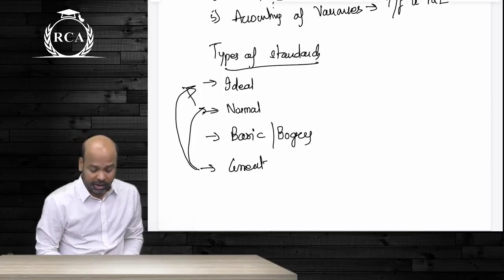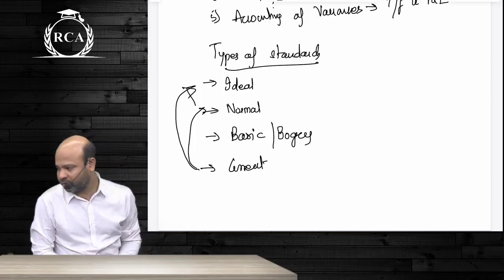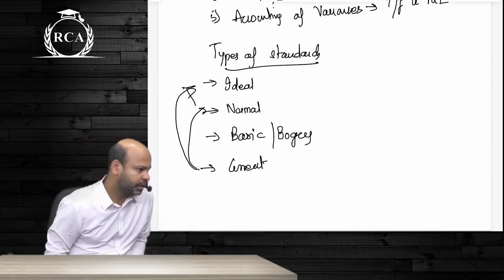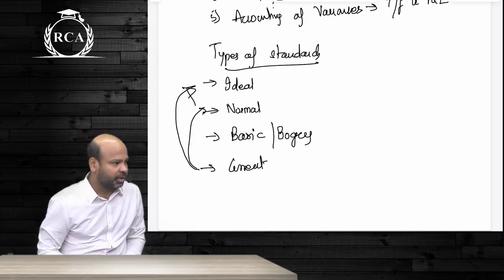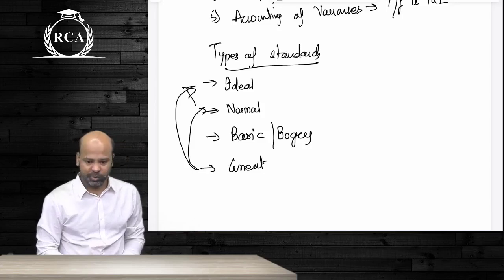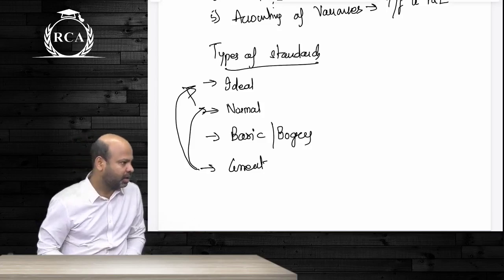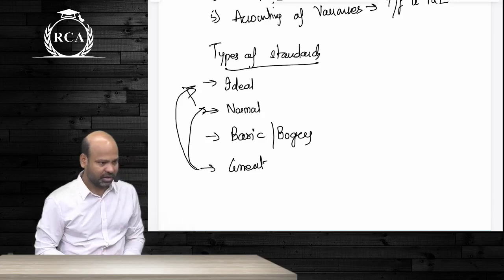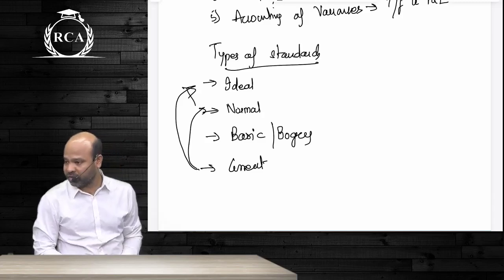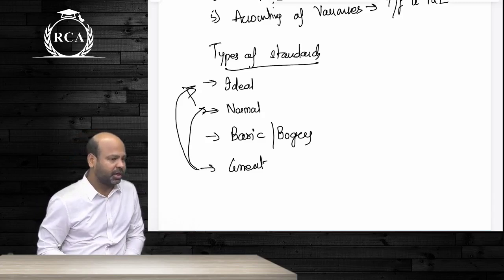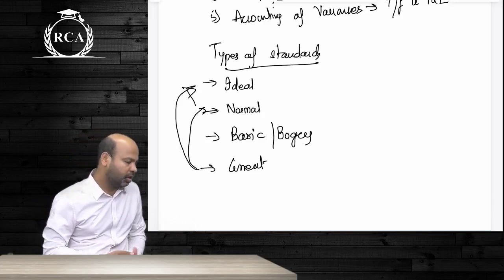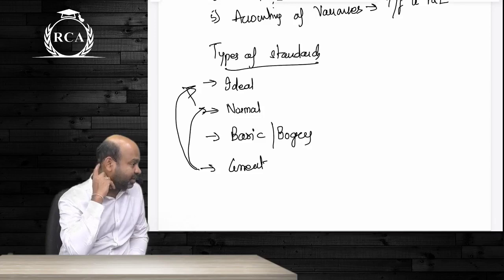We also did types of standards, guys. I said there is the ideal standard and the normal standard first. What's the difference between ideal and normal standard? Ideal is something that is achievable under the best possible circumstances, guys. Now, when I say best possible circumstances, everything should be at the maximum efficiency levels, guys. That may not be realistic. That is why we have normal standards. Normal standards is what is achievable, guys, under normal circumstances, considering the existing efficiency levels.